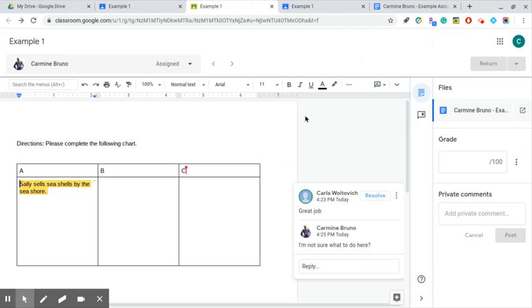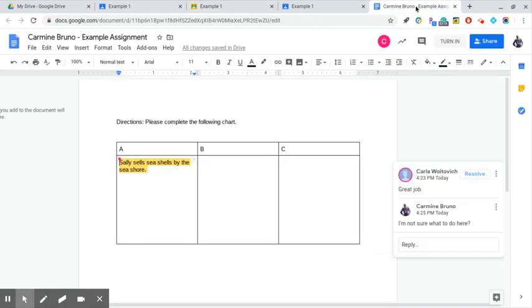So when we're coming back over here to hours, if it says return, that means they've turned it in. Now you've looked at it, you've made some comments, and you want them to go back and work on things. You can come here and this will be live. You can hit return. Then it becomes open to the student again to make some changes to it. So that's how that works. And like I said, as of right now, that may or may not be very useful to you. So it really depends.